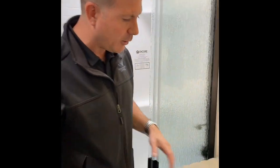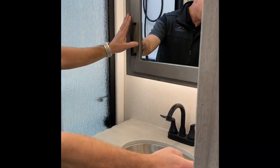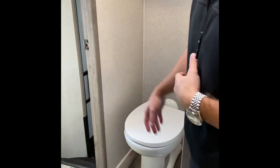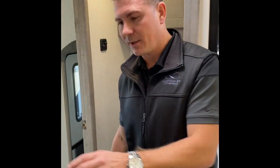And then when you go in here, you've got the stainless steel sink. You've got storage in your medicine cabinet here. You've got a GFCI outlet there. You've got three drawers here and storage underneath the sink. Then you've got a porcelain foot flush toilet with storage over the top and a linen closet. So this is one thing that's usually missing in these coaches, is the ability to store towels and toiletries. Well, now we've been able to engineer this bathroom and configure it in a way where we can now give this to a retail customer.